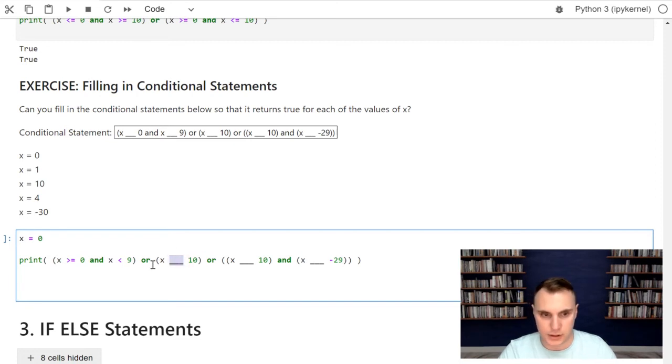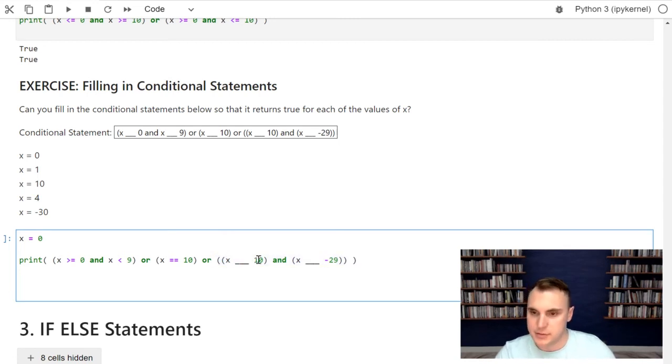Since we're using an OR, I can say if x is equal to 10, then this will take care of the 10. Now we just need to solve for that negative 30. When negative 30 is plugged in here, this last statement is going to be the one that solves it.